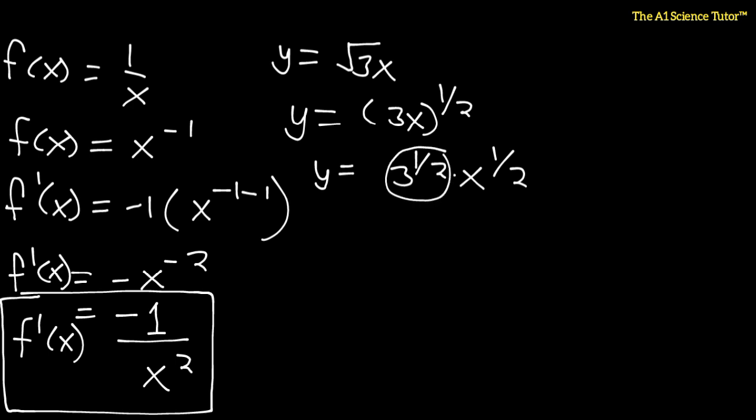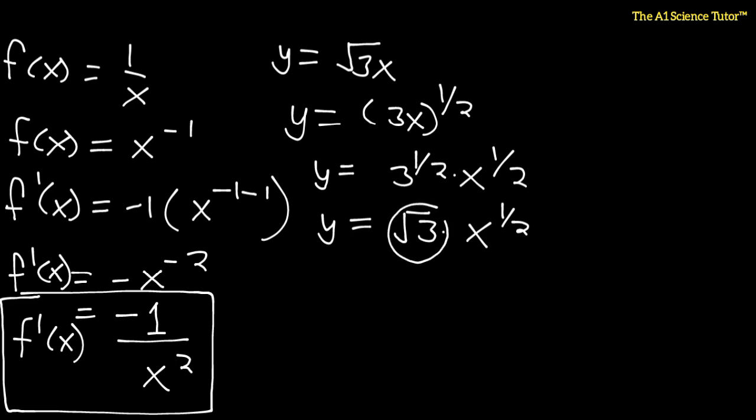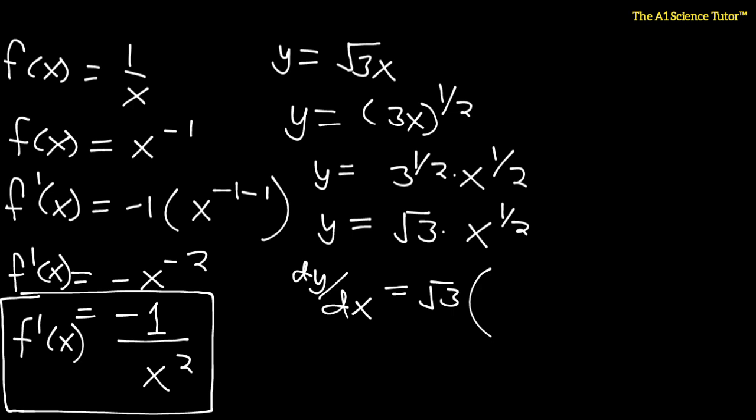So I know that the power of half of a variable or a term is actually the square root of that term. So this is just going to become root 3. Well, but this will be x to the half. Now I need to work with this one, while this would serve as a coefficient. So we have dy dx. And root 3, that is going to serve as a coefficient. That's not basically going to be worked on. We need to work on the part which is the variable. Then after that, we'll multiply the answer with the coefficient.